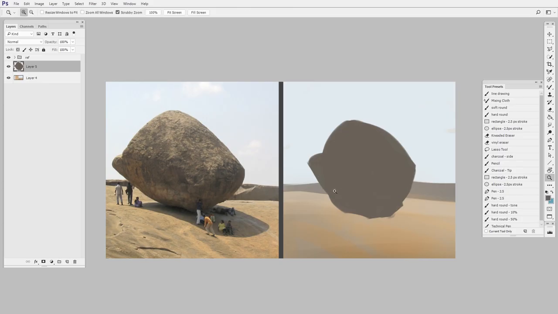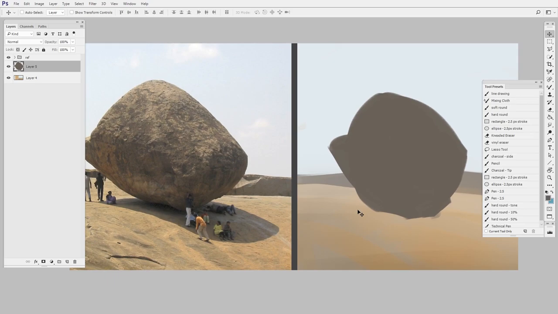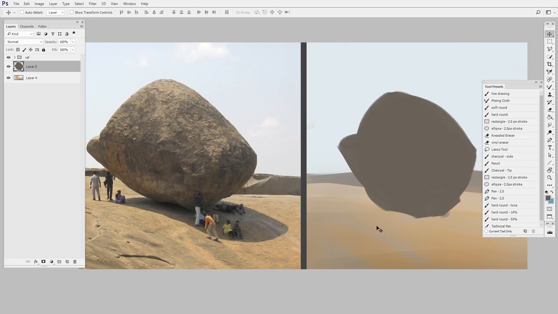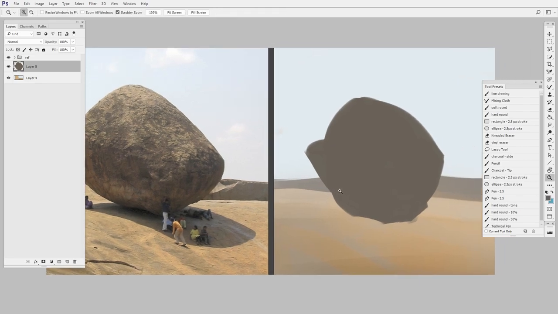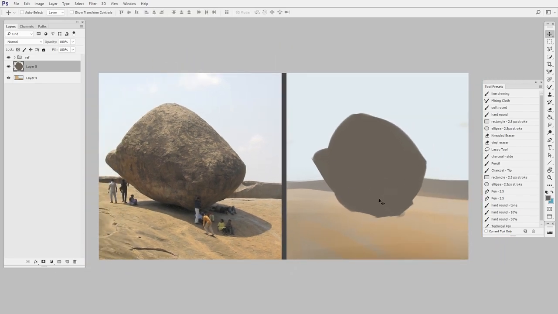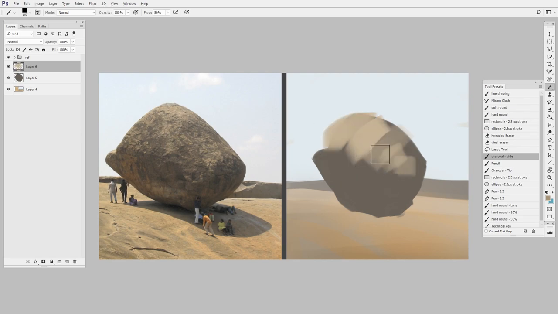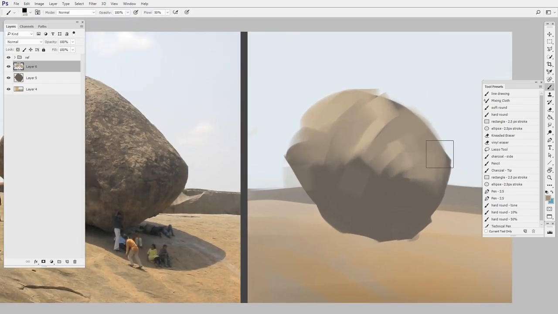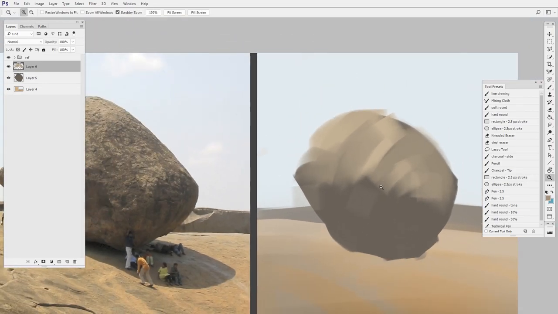What you're looking at here is the beginning of a study, and I'm not going to get very detailed, but I'm going to use it to show off maybe my favorite aspect of the brush tool. Because when you're doing a study, you're kind of torn between two different aspects. You want to have big, loose gestural strokes, add in dynamic line work, but you also don't want to lose your edges. So here previously I had this nice sharp edge, and obviously now I've lost it.